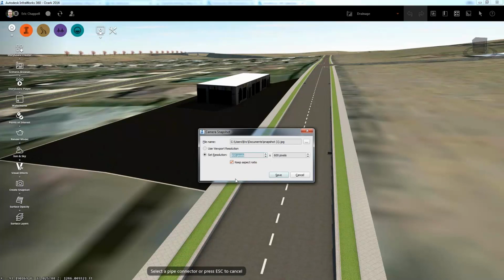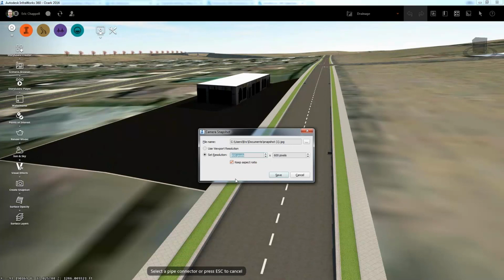Now, there's also a render tool which will re-render what you see, but if you're not into rendering and you don't know what all the different features mean and what they do, that could be a little more than what you need as far as capability. Whereas the snapshot is basically take what I see and generate a high resolution image out of it. It'll save the image out as a file. You can see in the dialog right there, and then you can just drop that right into your presentation to show it at a meeting. So that'd be my recommendation.